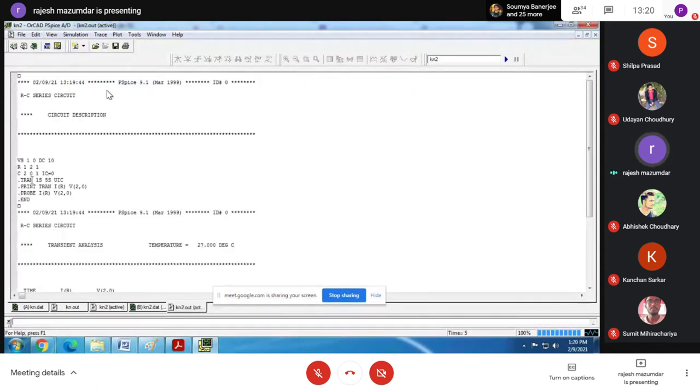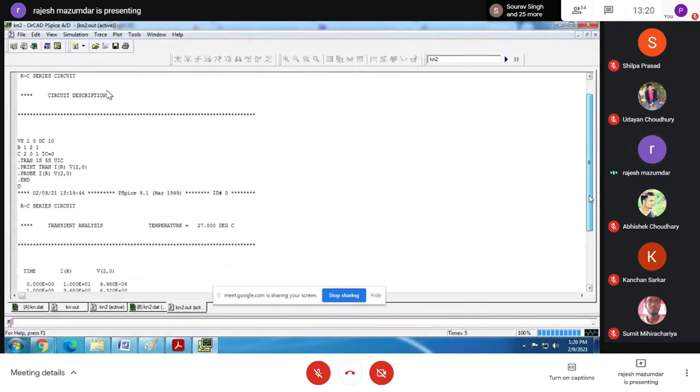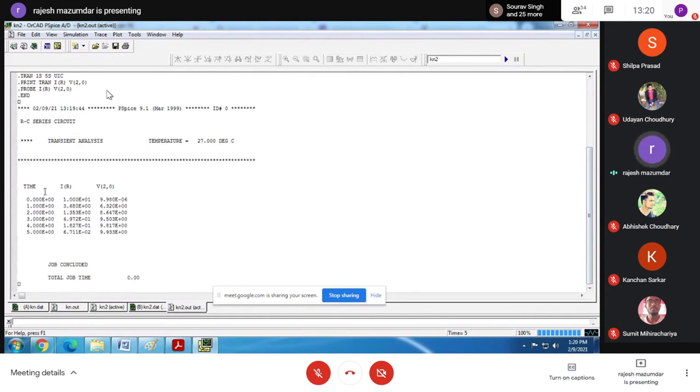Okay. Next, we go to the output files, the digital outputs. Here, same as before, the file has the C value, and the output file shows time duration, IR and V20. Take a screenshot again for experiment number 2. Taken, all of you? Yes, sir. Okay. Now we are going to experiment number 3.